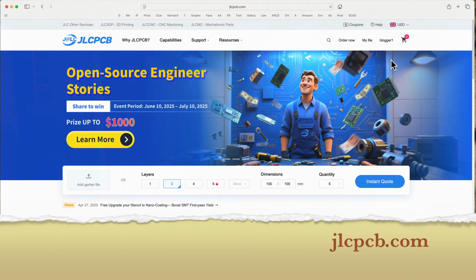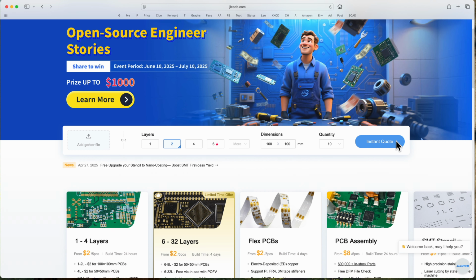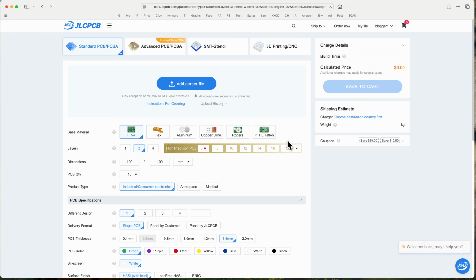What then? How do I get the PCB into my hands? Well, it's actually quite easy. Go to JLC, I'm logged in already. Tell it I want an instant quote. I usually pick 10 because the overheads in ordering 5 are not ideal, but you can obviously do the maths yourself.